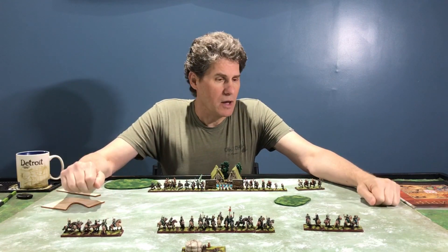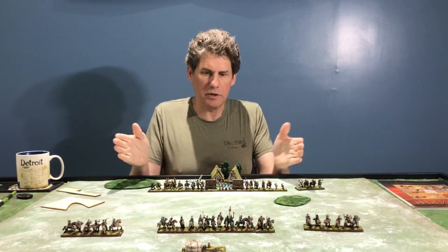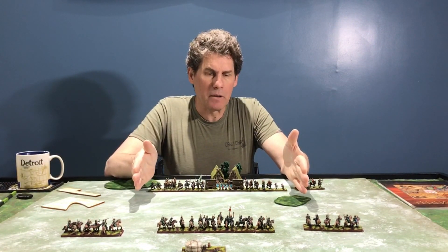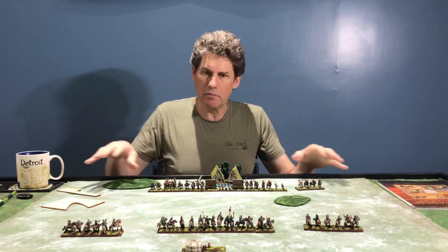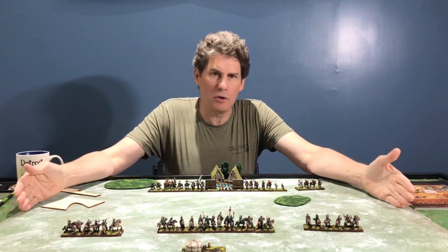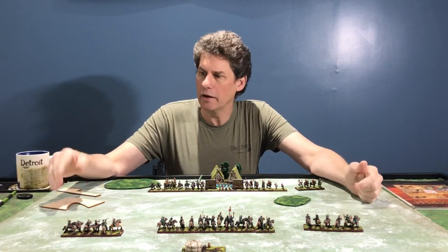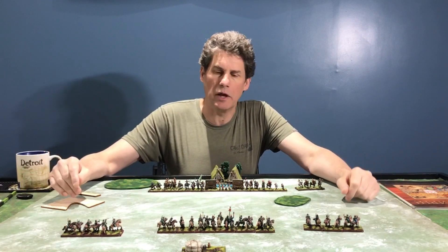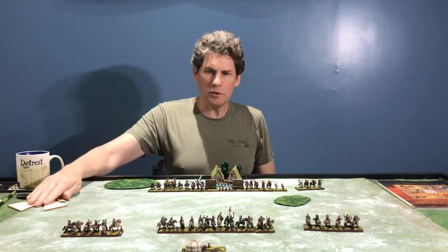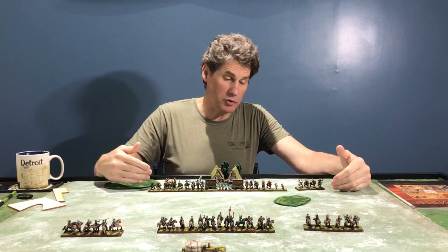You don't want your armies crunched into the center of an arbitrarily small play area, but at the same time you want your armies to have the ability to maneuver and feel like it's a real battlefield. There are no edge-of-the-world problems in a real battlefield because there's no limit theoretically to the sides, unless there's terrain like a coastline or impassable mountains. So if you look at these two armies — I have Mongols versus post-Mongol Russians.